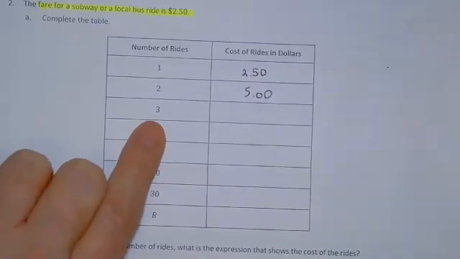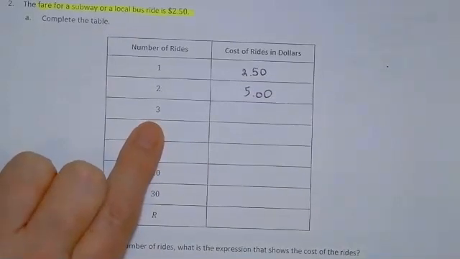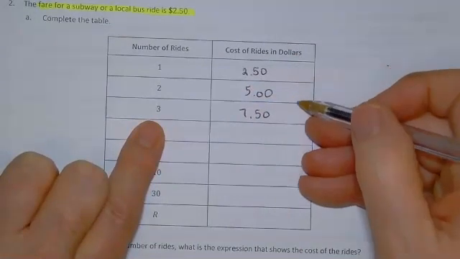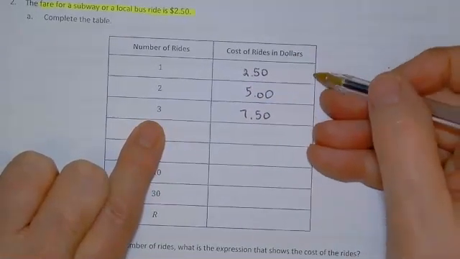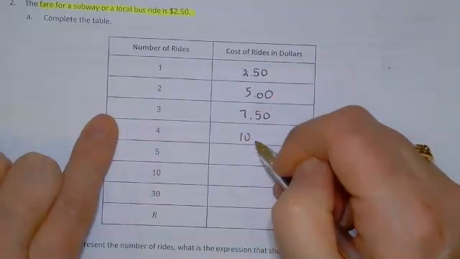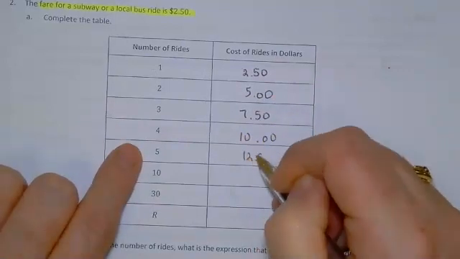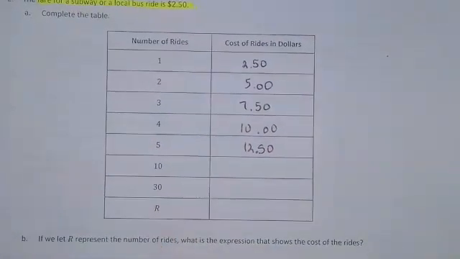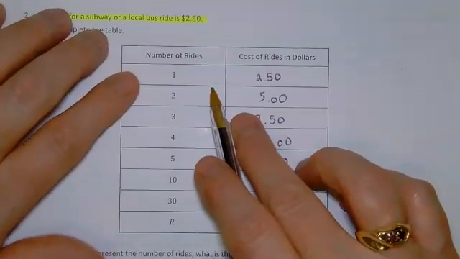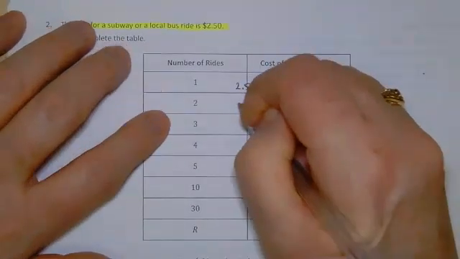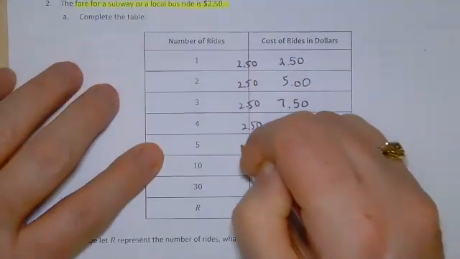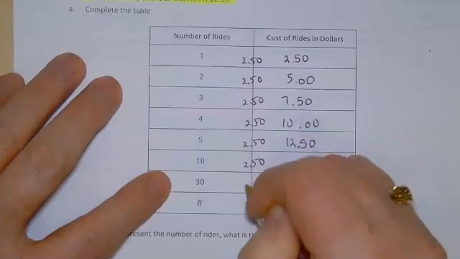What about three tickets? Anybody want to venture a guess on that, Dominic? $7.50. Do you see a pattern yet, guys? Look at this. Look at my list. You see it? $2.50, $5, $7.50, $10, $12.50, and we're going to stop there because then they start changing the numbers over here. So just go down the first 5. So for one ticket, we're going to multiply every time by $2.50. So put those in. All the way down the whole table.